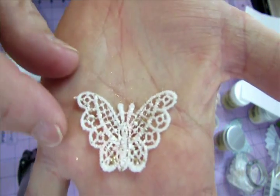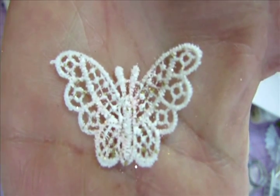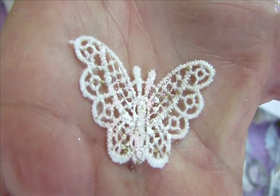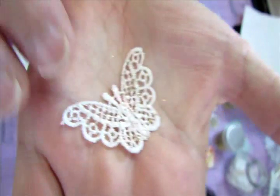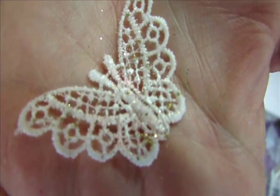I don't know if that's focusing or not. Can you see it? It's very, very faint.